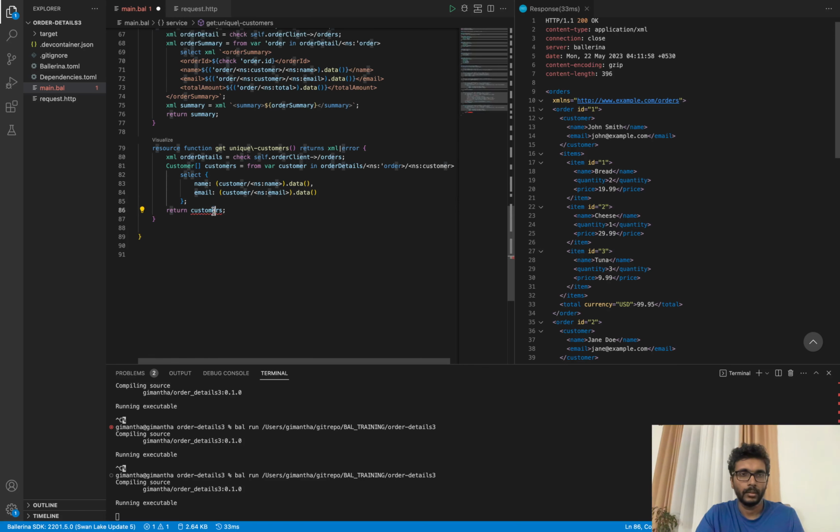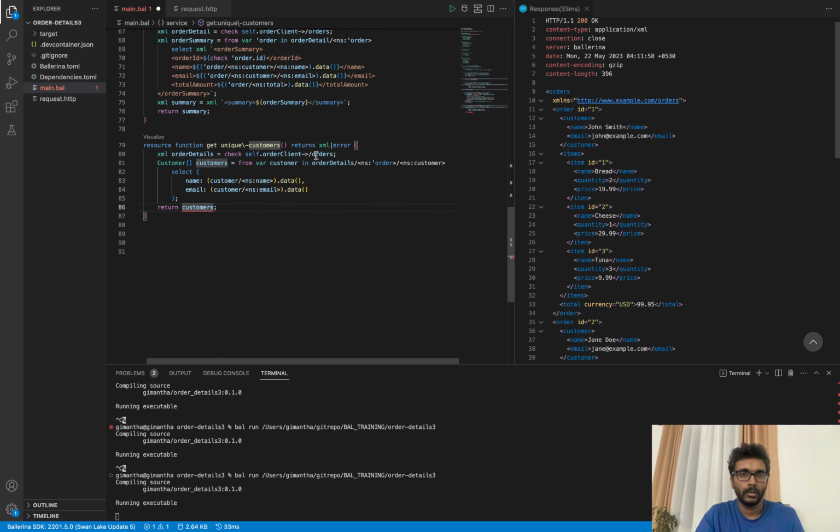I'm getting the response from the backend service by calling the HTTP client. Now I'm creating these query expressions, and to generate a table I need to change the left hand side type of the customers variable into table.